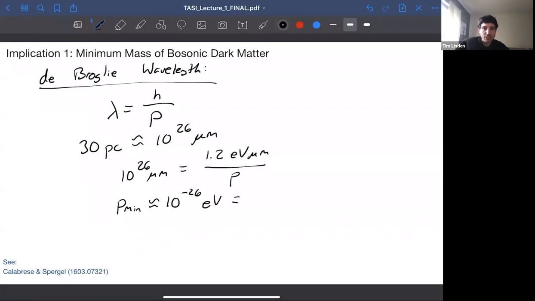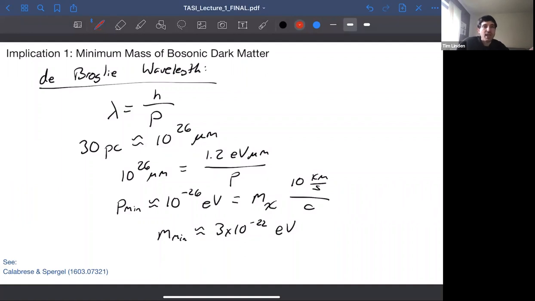And we just calculated, or we observed, that the escape velocity from the dwarf galaxy is also on order of 10 kilometers per second or something like that. It's 2 times the rotation velocity. So this is going to be the mass of my dark matter particle chi times 10 kilometers per second over c. And so the minimum mass from this really rough calculation is around 3 times 10 to the minus 22 electron volts.